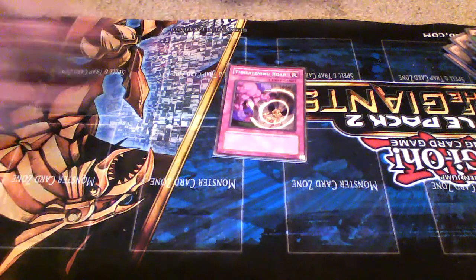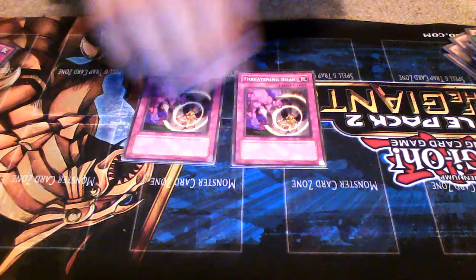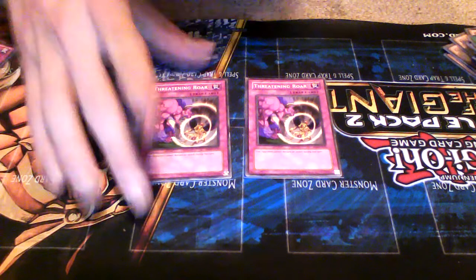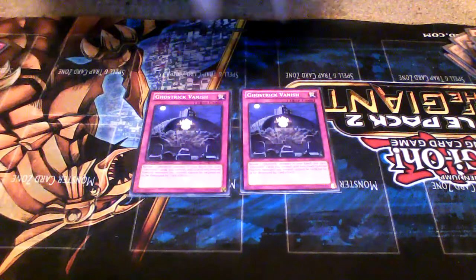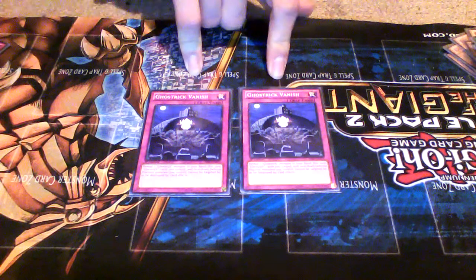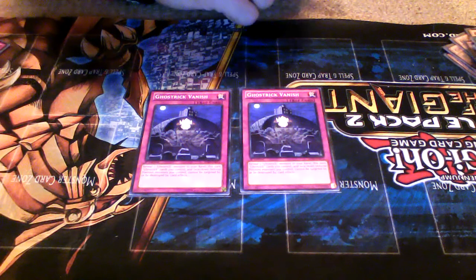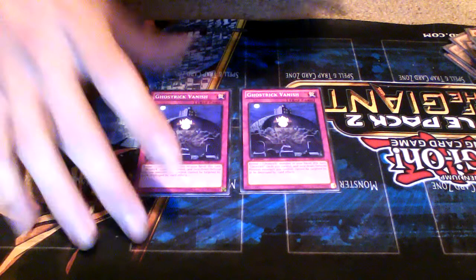I run 2 Threatening Roars, so my monsters will be safe, or my life points, whichever I need. 2 Ghostrick Vanishes, because these are the pandemics for Ghostrick monsters. Face down monsters that you control and Ghostricks cannot be targeted or destroyed by card effects. It is virtually a pandemic.